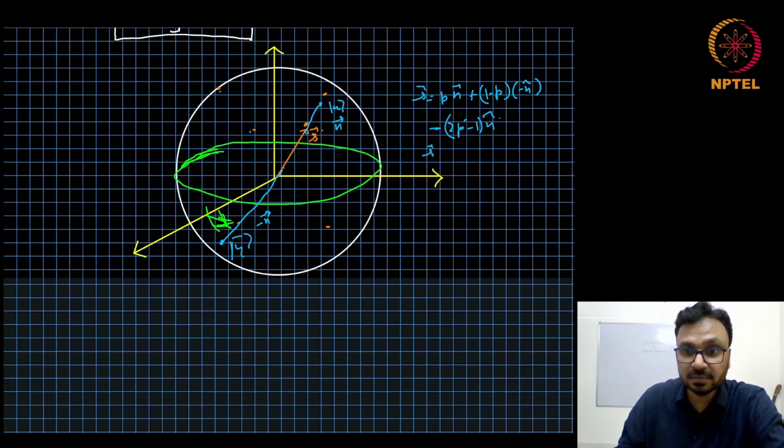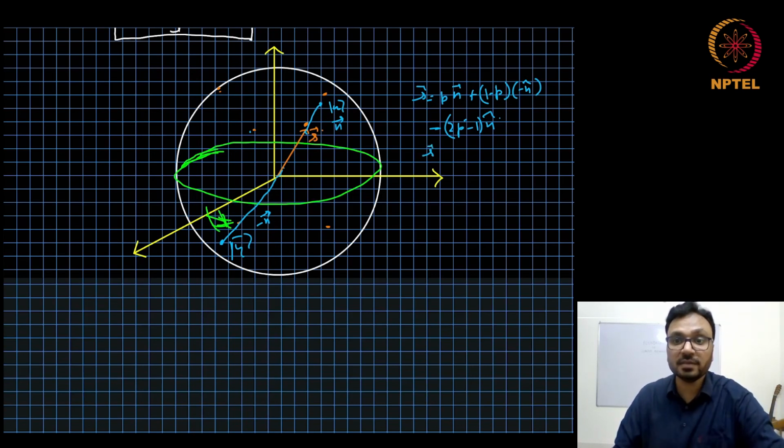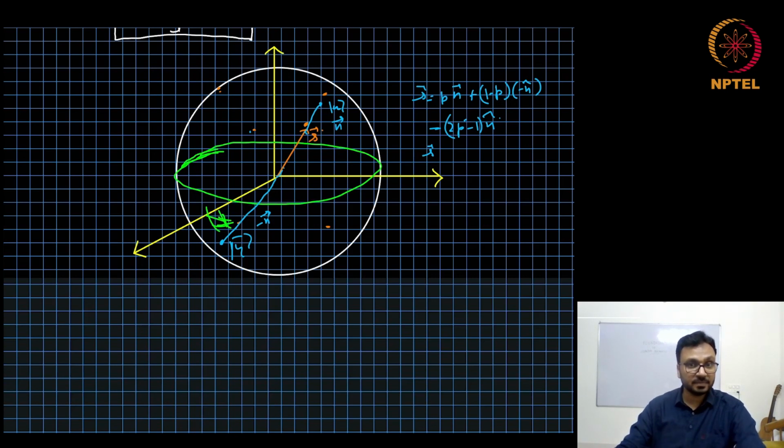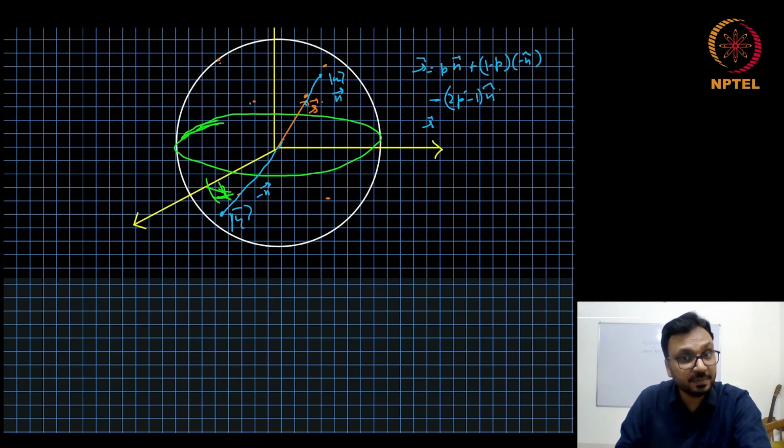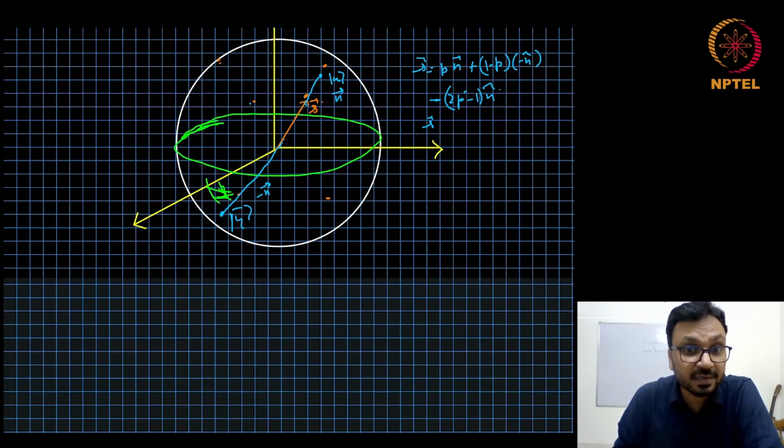Then s_p is just (2p minus 1) times the n vector. So in this way we can write the density matrix, which is represented by the S vector, as a sum of two vectors, n and minus n. This was a trivial example, but it's a profound one, because now n represents the pure state and minus n represents another pure state, orthogonal to the original one. Eta and eta bar are orthogonal states.